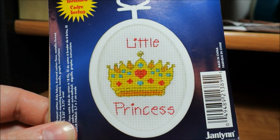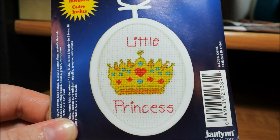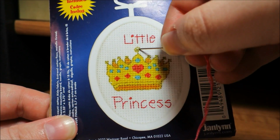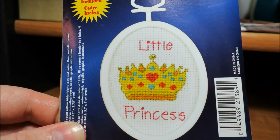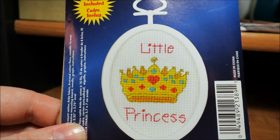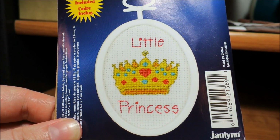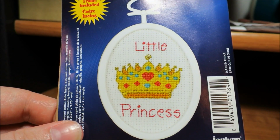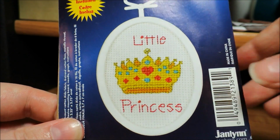And I was just looking at the chart and I realized that all of this here, and all the backstitch, is done in metallic thread. So that will be fun to deal with. Oh, apparently there's also a French knot in it too, which I can see now, it's up there. So it's got a little bit of everything in it. For a small piece, that's pretty impressive.